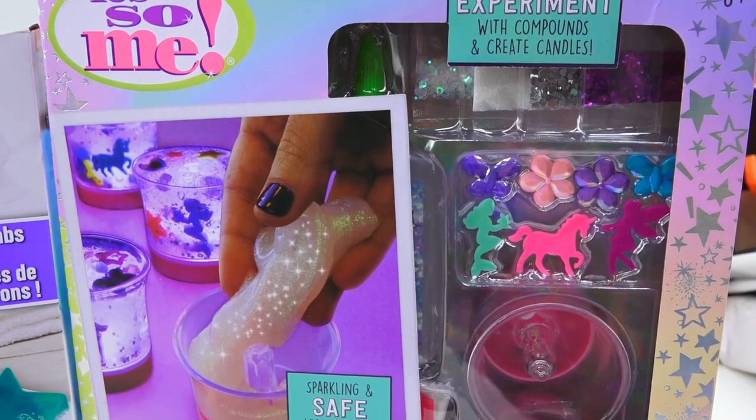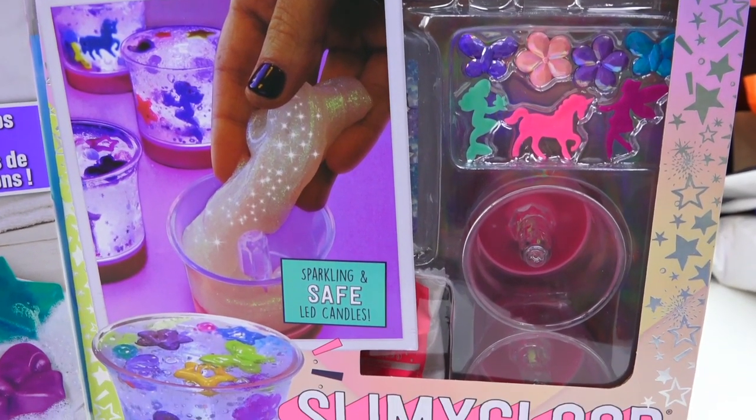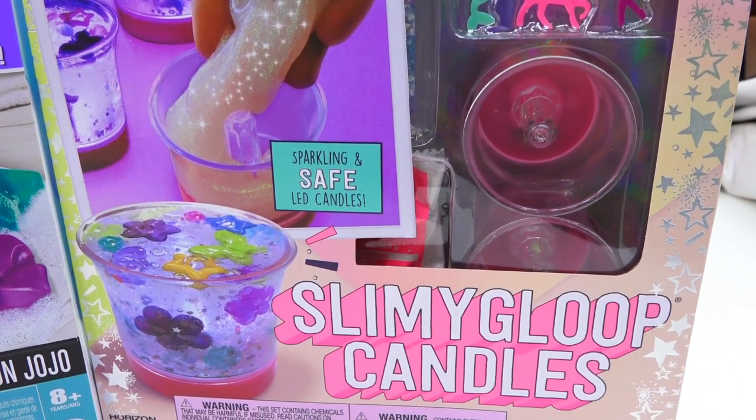And last but not least, it totally caught my attention because this is a slime candle kit. Yes, you heard me, slime has finally become a candle. You don't just play with it, but now apparently you decorate with it.